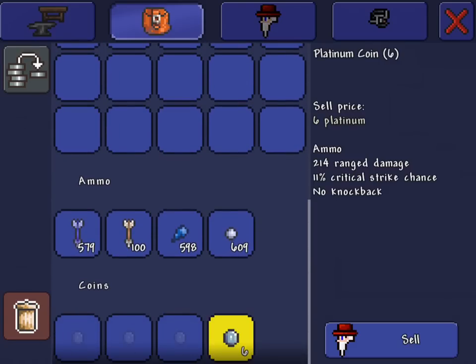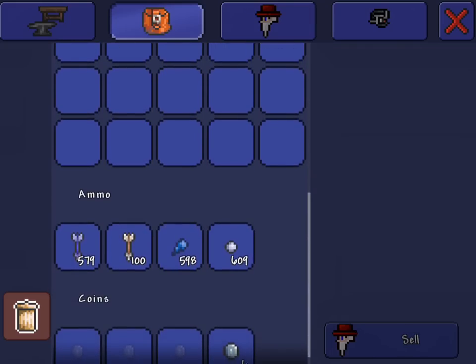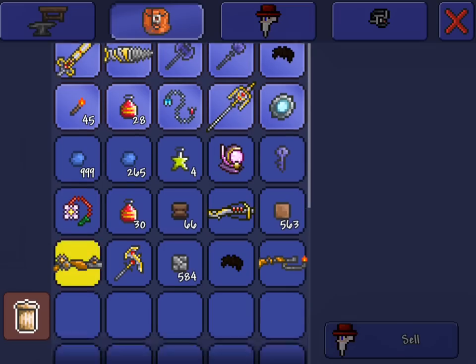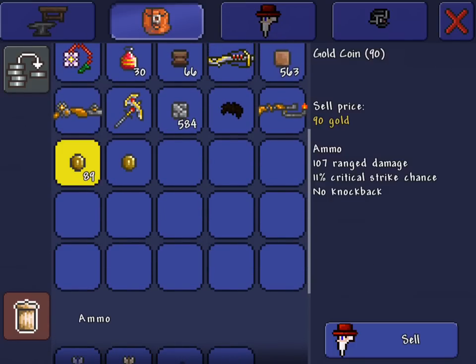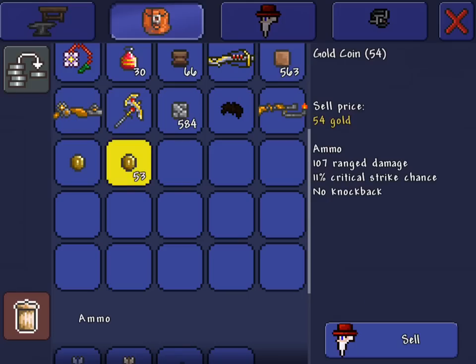And now you have 6 platinum, and that's a big jump, 4 platinum. You get 4 platinum for every time you do that, and if you do this really quickly, here, I'm going to try and do it really quickly. Alright, 1, 2, sell, 1, 2, sell, 1, 2, sell. If you do this really quickly, you can get tons of platinum.